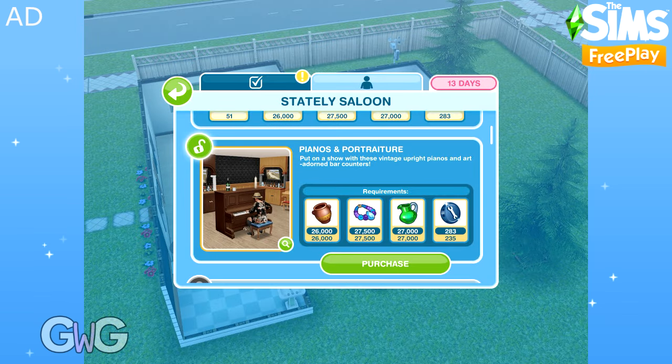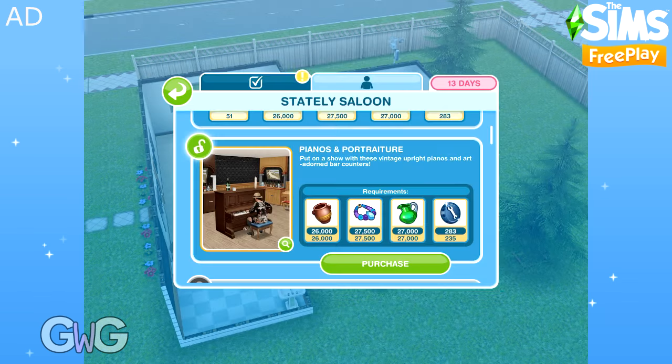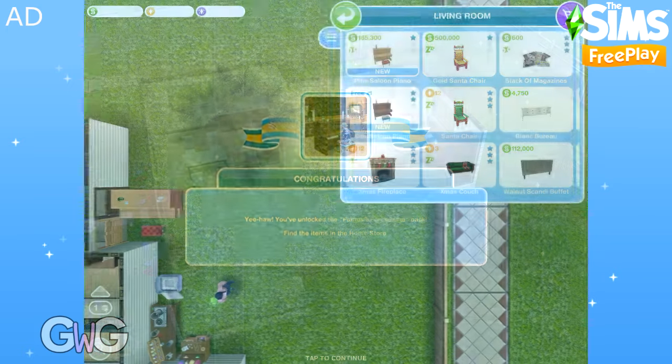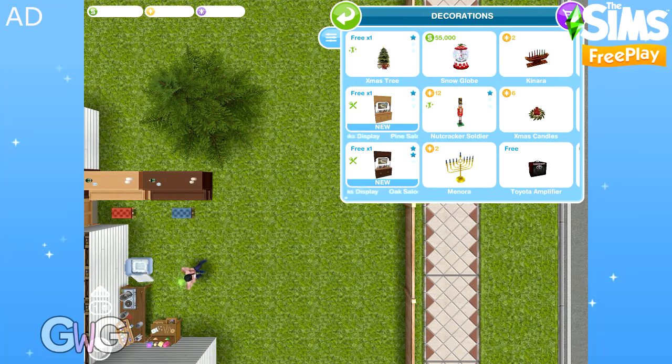The final pack we need to purchase is called Pianos and Portraiture. This pack contains the pine and oak saloon pianos and drinks displays. The pianos can be found in the living room section, and the drinks displays can be found in the decoration section.